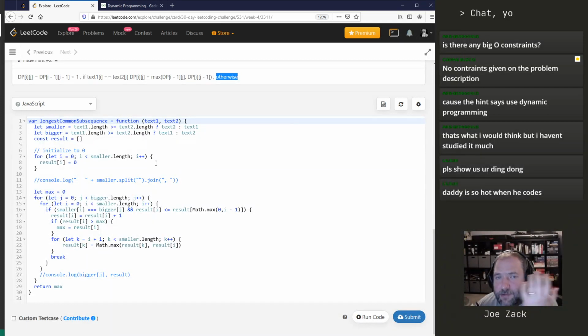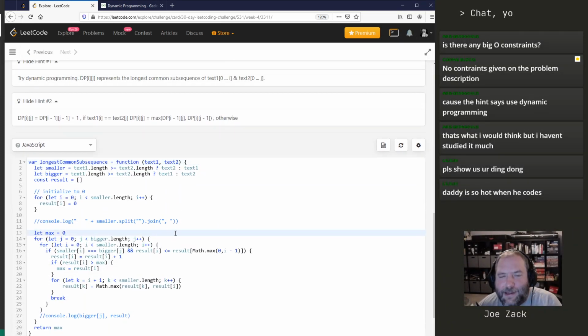Okay, well, I'm just going to do that then. Apparently the hint is just going to give it away. But that's not optimum though. That's not great because it still involves you having a big matrix here. But I think we can accomplish the same thing within a single array. It just kind of changes our middle part here. So we can still initialize one array to 0.